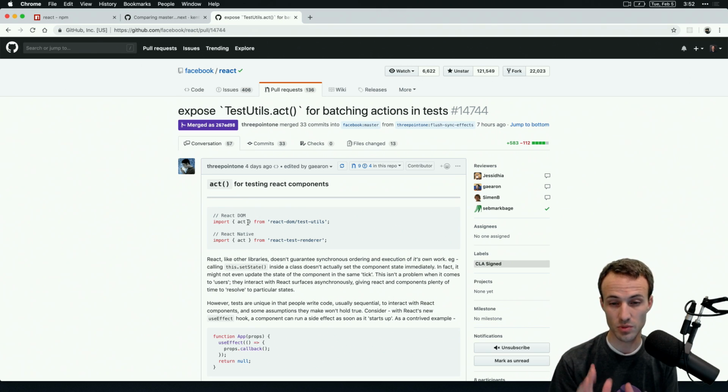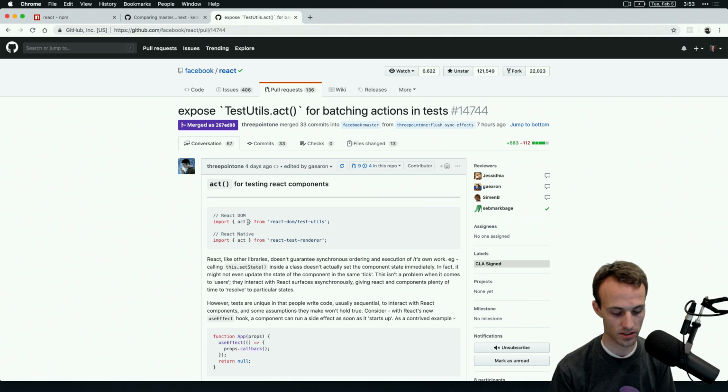And so this isn't specifically for hooks, but it does help with the use effect hook. Because as of today, we have this experimental flush effects function that you can call so that the use effect callbacks get called right away. So what this is going to do is, after this act function is finished, it's going to flush all the effects for you automatically.